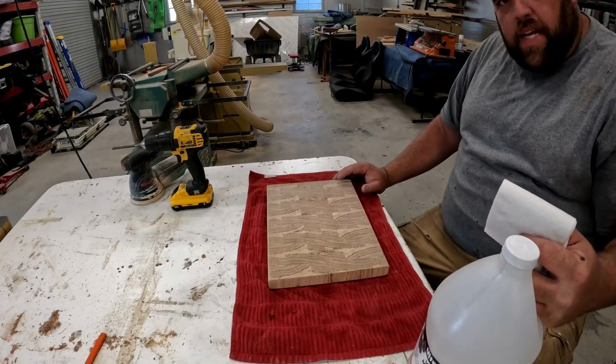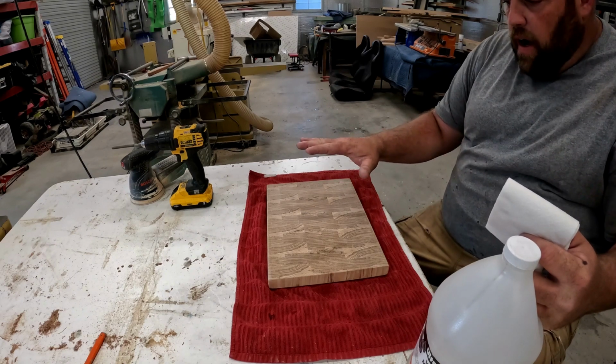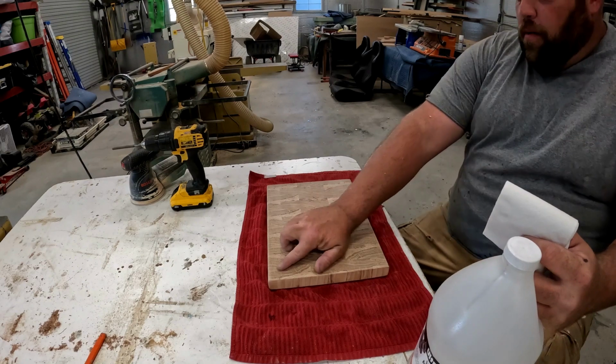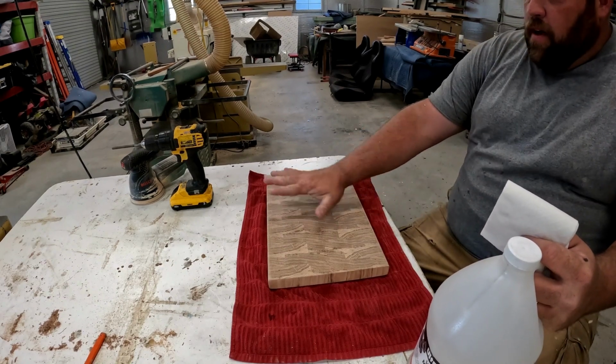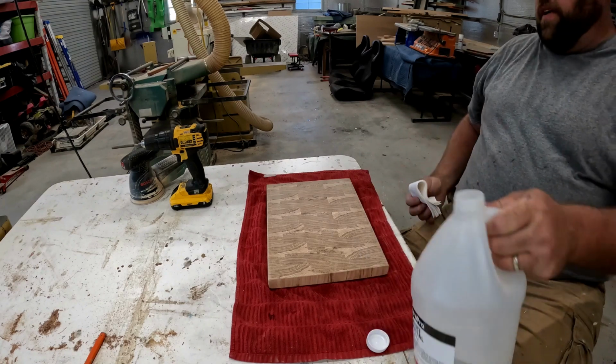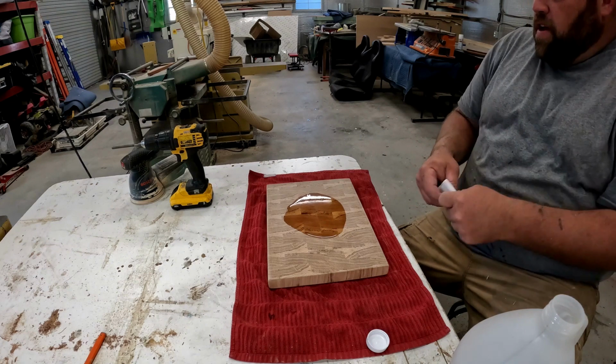Okay guys, I kind of sped that along. It's basically the same process we did with the long grain board, so I didn't want to bore you with that. I already drilled the holes for the feet as well. This is the bottom side. I'm going to go ahead and get some finish on here, and we can flip it over and get some on the top side.